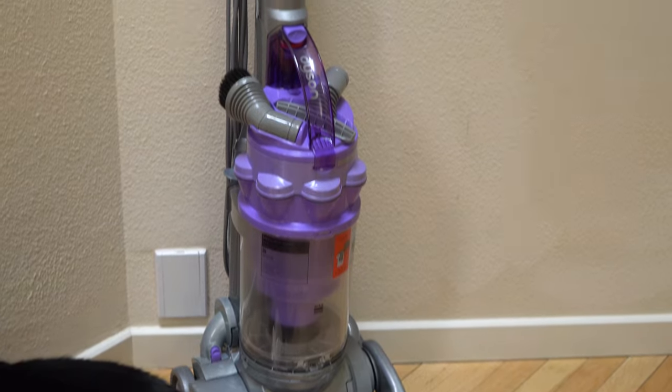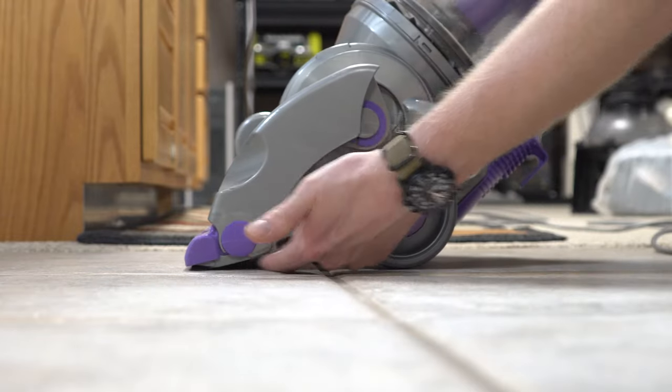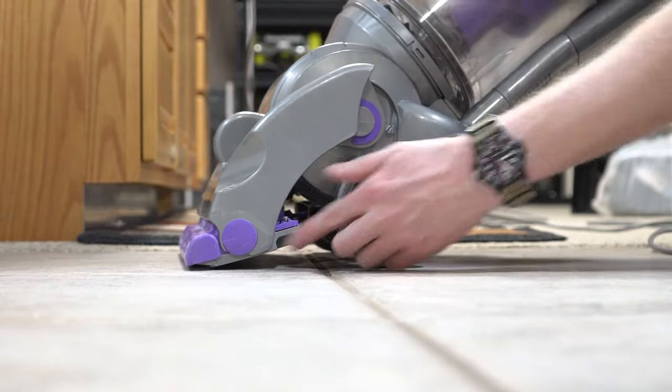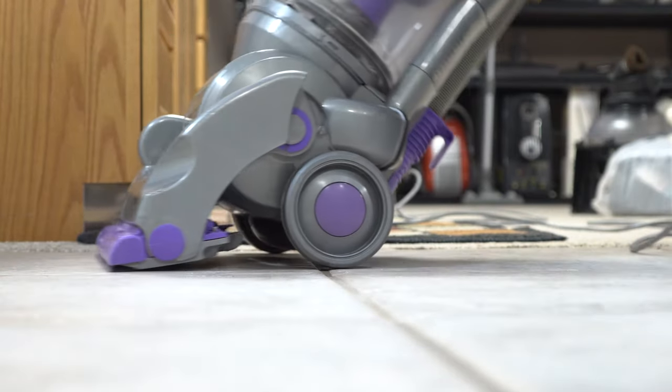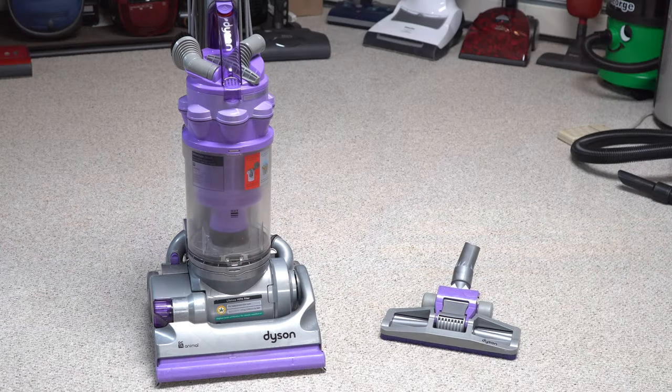It's got its flaws, don't get me wrong. But it is an iconic design, and it probably will be nostalgic to a lot of you because this machine has been around so long. This was probably the first Dyson I worked on back when they first launched. We had 07s in the store and 14s for sale, and we had just become a Dyson dealer — about two weeks into it.